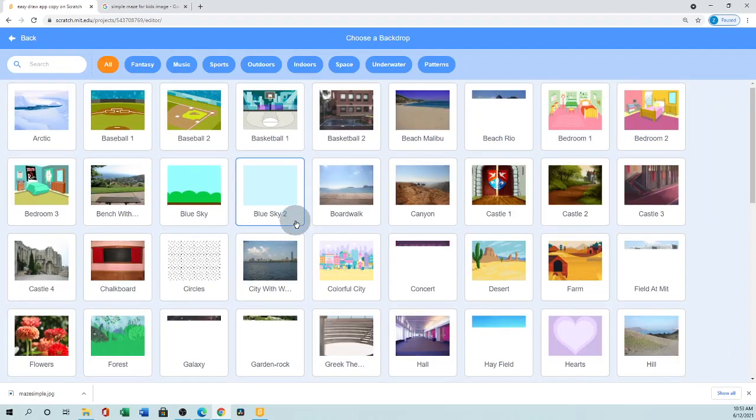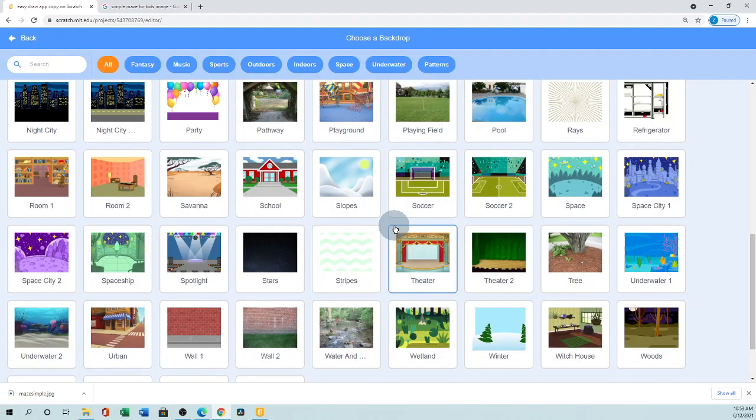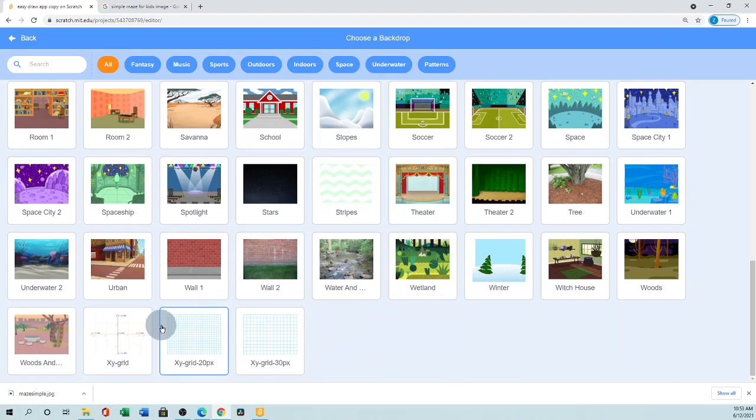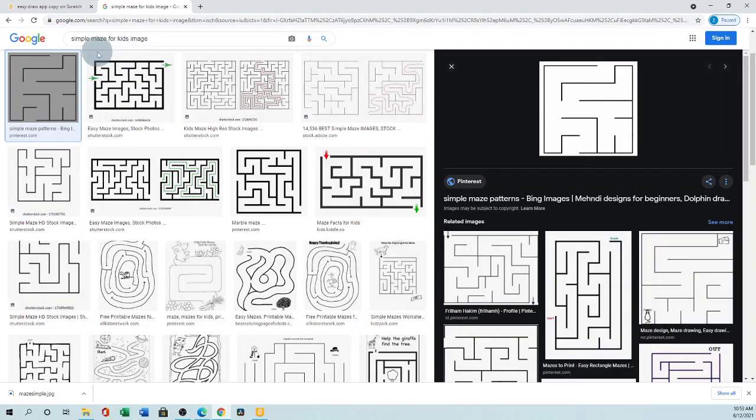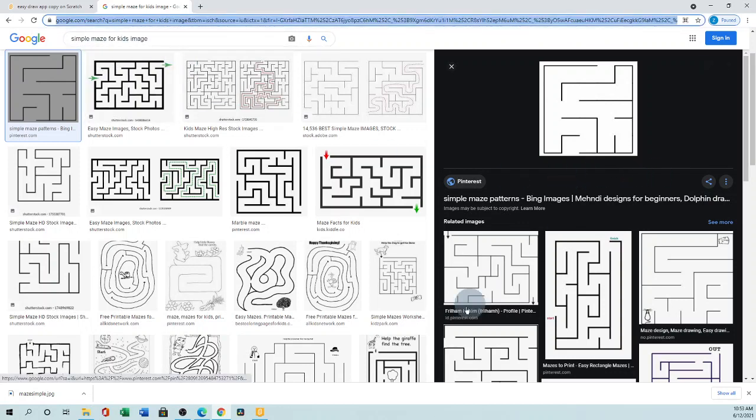When you draw the maze, first I suggest you use the grid, so it will be easy for you to design. If you think about what design you want, search for a simple maze for kids image on google.com and you'll get it.